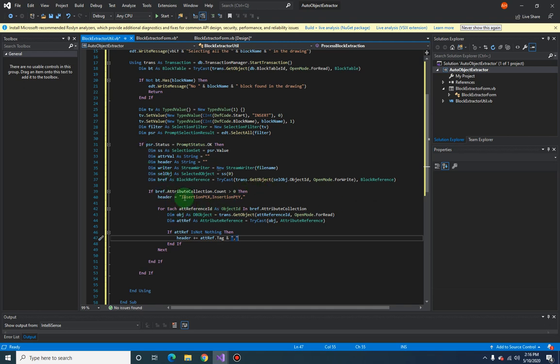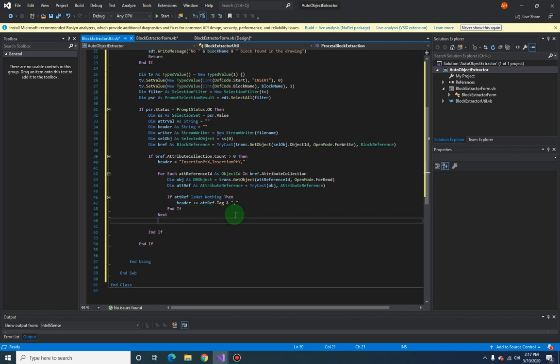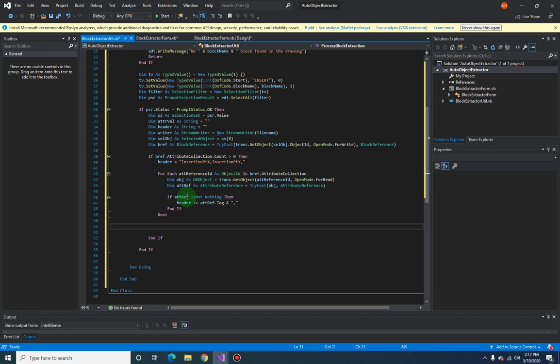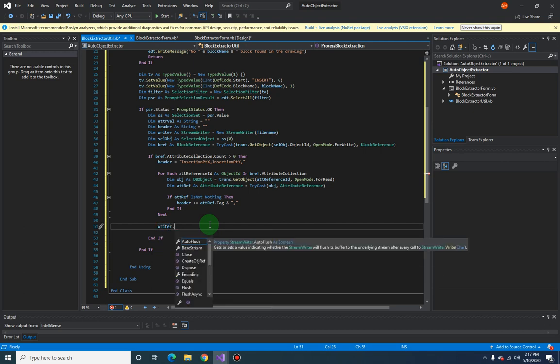So basically in this code here, we are just looping through all the attribute tags, and then we are just appending it to the header, which we started as insertion point X and point Y, then whatever attribute tags definitions we have in the block, then we will just keep appending it to the header. Okay, so next, once we are done looping through the attributes tags, we can now write into our stream writer.